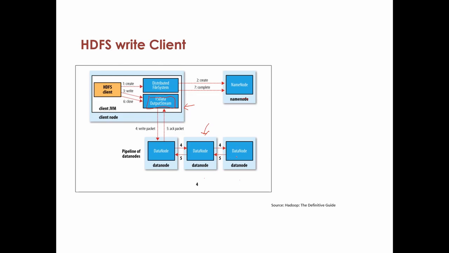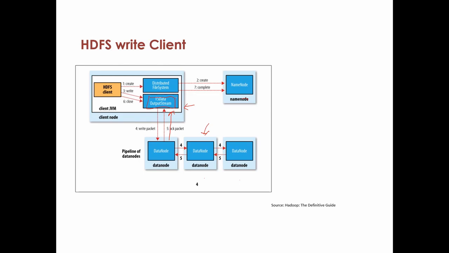Then they send back acknowledgements to the parent data node saying that the writing is successfully done, and this acknowledgement transports all the way back to the HDFS client, at which point it knows that the write has been successful. So this write is a very resource intensive operation. This is called the pipeline write, and all the write requests are also started in parallel. This is one write request to one data node.